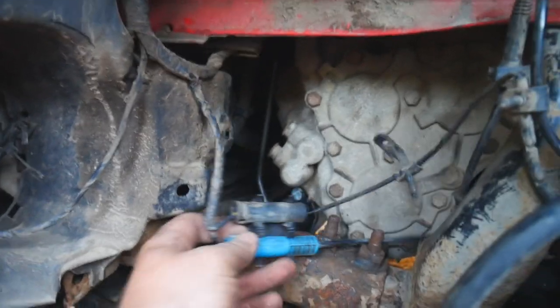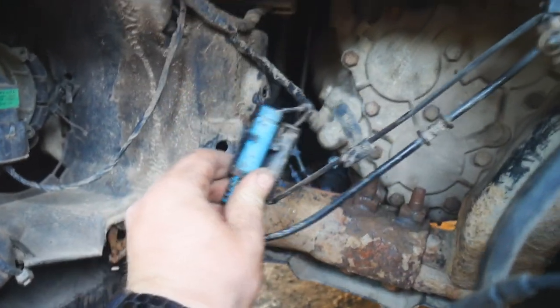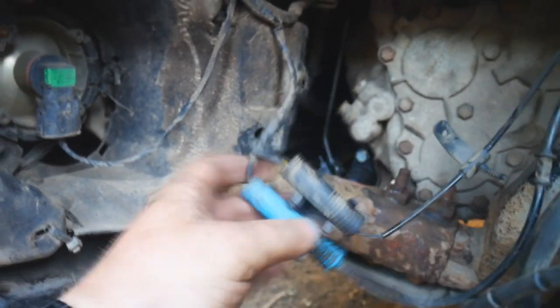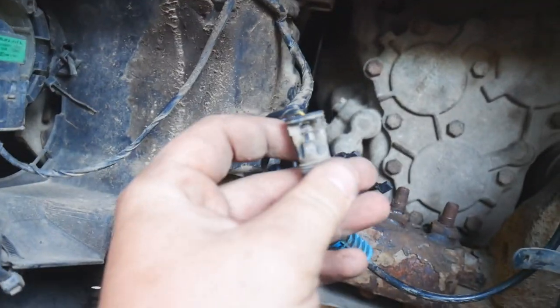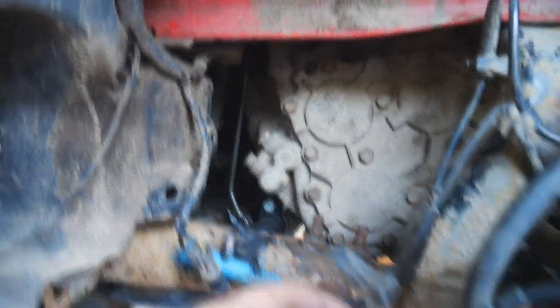Once you've got all the screws and clips undone, pull the wheel liner out of the way and that gives you free access. The blue connector is your ABS and the black is your brake pad wear sensor. This is what the clip adapter looks like — yours will probably be attached over there where it should sit, but the little clip on the back of this carrier looks broken. What we're going to do is pop the black one out. I found that pushing down relatively hard — I ended up using needle nose pliers — works to pop that tab and get it out without damaging it.